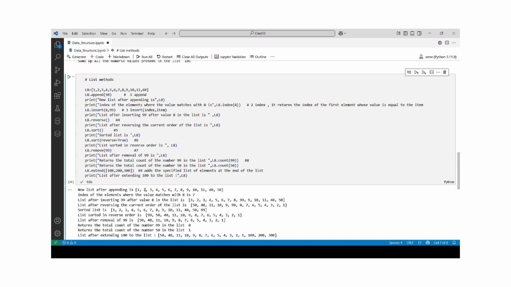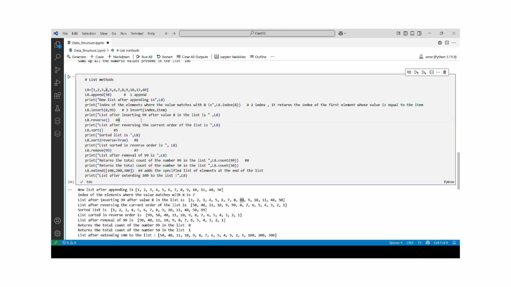Let us see here. Our list is 1 to 40. Now we are saying 8. After 8, we will have 99, then 9, 10, 11. When we run this, see, 99 is inserted after 8, and all the rest are shifted by 1 to accommodate 99.